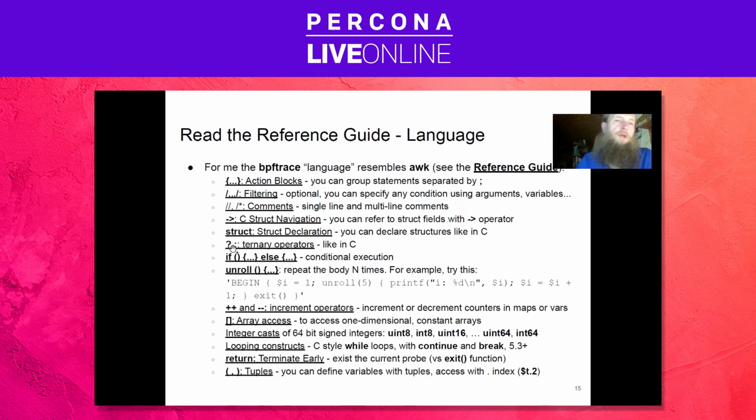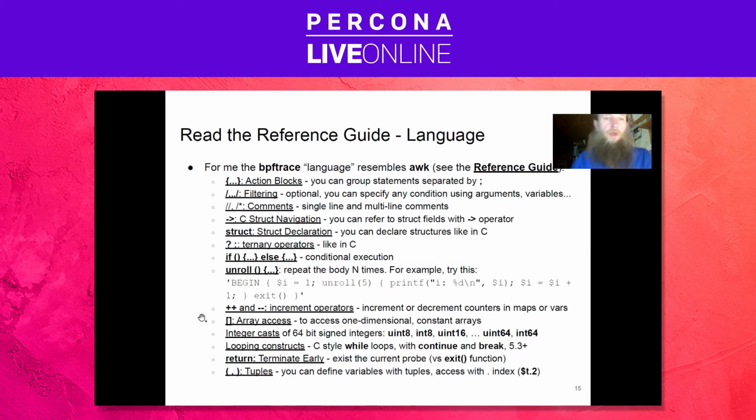You can use ternary operator logic. You can use logical conditions: if some condition, a block of action, else some block of action. You can use increments. Initially, the only way to repeat some action several times was the unroll construct of the language. It's better explained by example. This specific probe will print 1, 2, 3, 4, 5 at the beginning. This way, the body is executed 5 times. And here we specifically increment the counter, so each time we print something different.